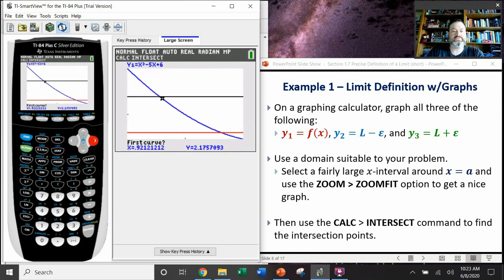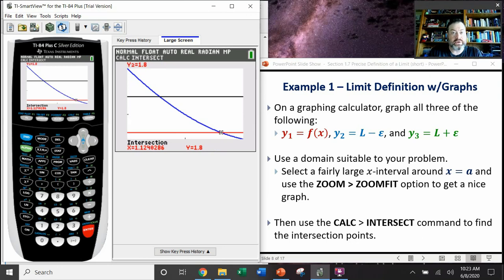Same sort of thing, right? Just scroll way over. So all you have to do is just be close to it. You don't have to be super duper close. The curves I'm giving you guys for the homework are not tough curves. Okay. Let's just hit enter. And then second curve, hit enter again. Guess, just anywhere close is fine. It'll get it right. Later in chapter 2, we're actually going to learn the method that the calculator uses to find these intersection points. 1.124. So we had 0.911 and 1.124. That's our two intersection points.